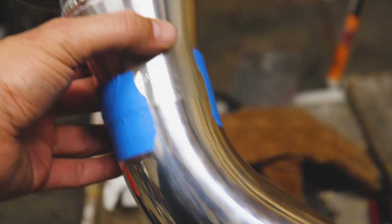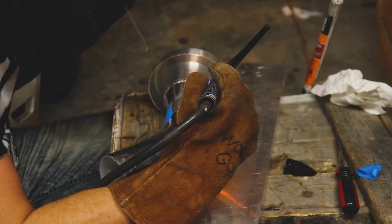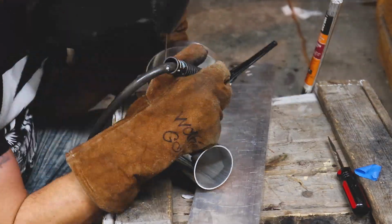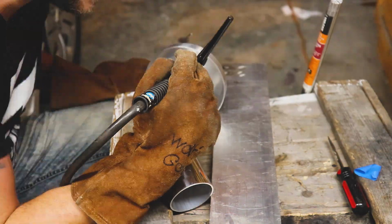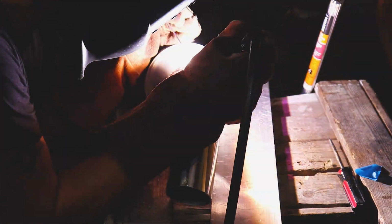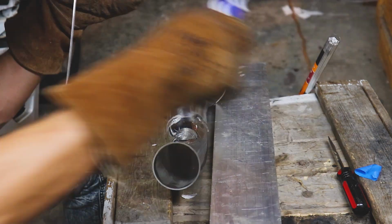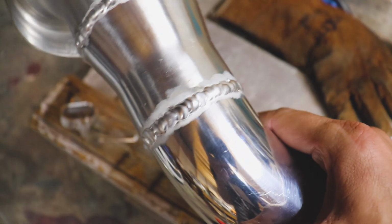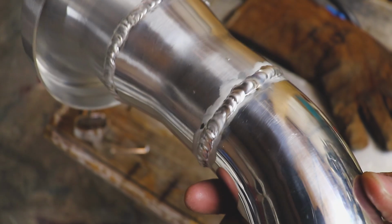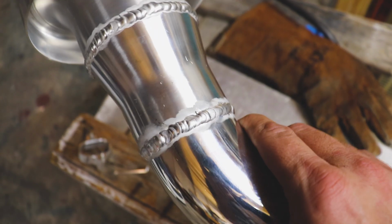Got this next piece kind of taped off. We'll just tack it again and we'll keep on trucking. There we go. This is how we're looking. Not too shabby, if I do say so myself. I started practicing this morning and I think I'm only gonna get better as we go.